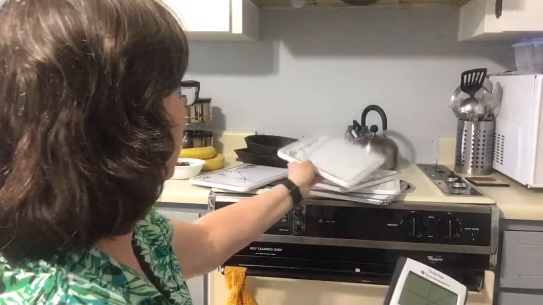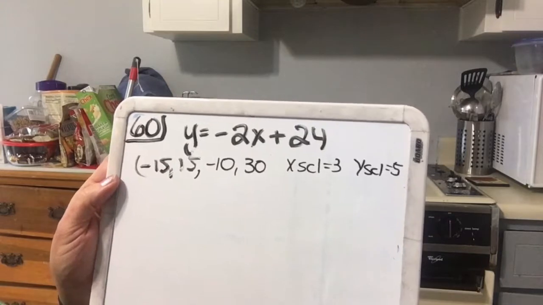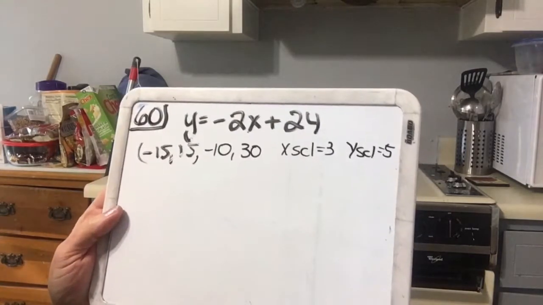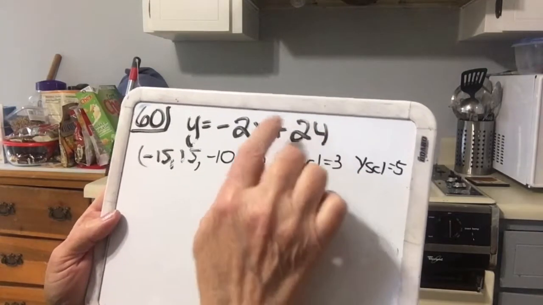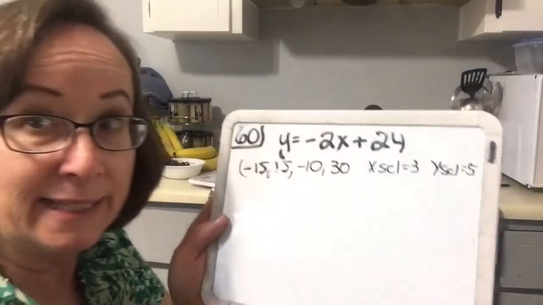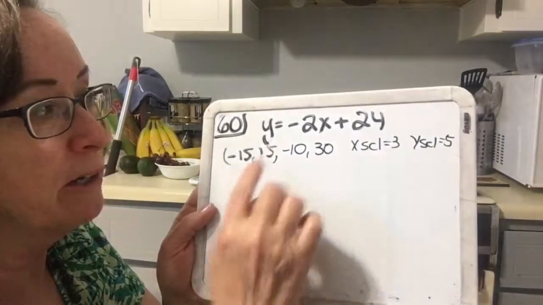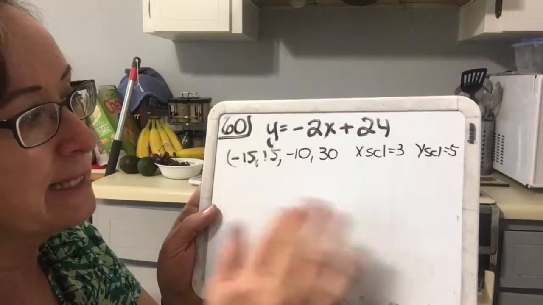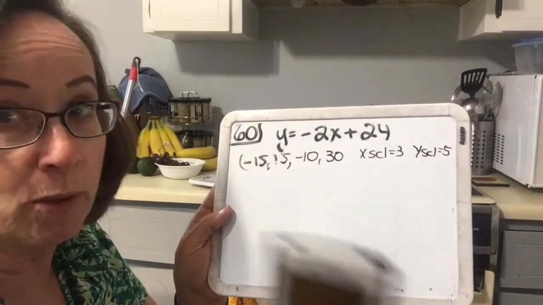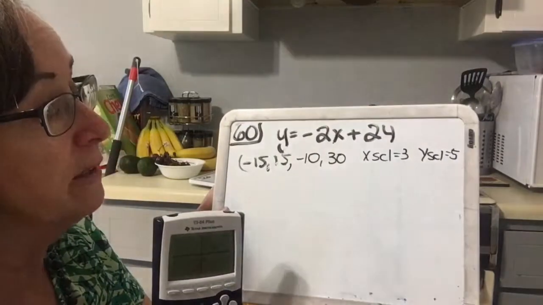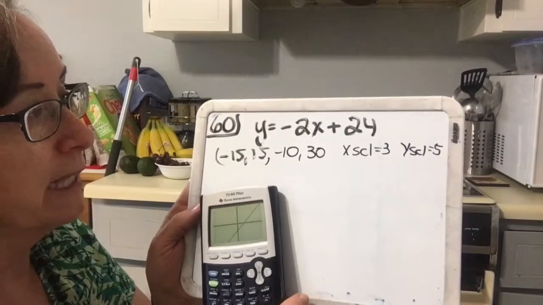So number 60 here is now we're graphing, but they want us to graph both using the regular window that we just put in and then using, so look at this, this is a y-intercept of 24. So we're not going to see our intercepts on our regular -10 to 10, -10 to 10. So we're going to have to change the window. But what they're trying to get us to see here is just give us some calculator experience. They want us to first use the normal window that we just put into this calculator and then use this suggested window. Okay, so let's put this one in.